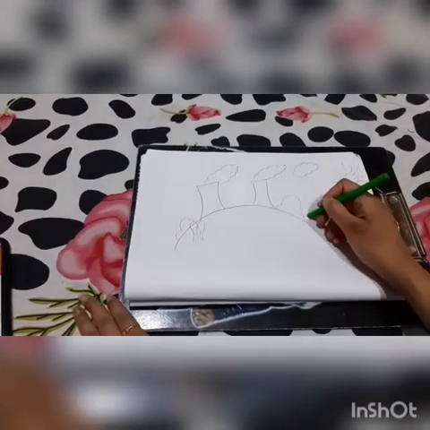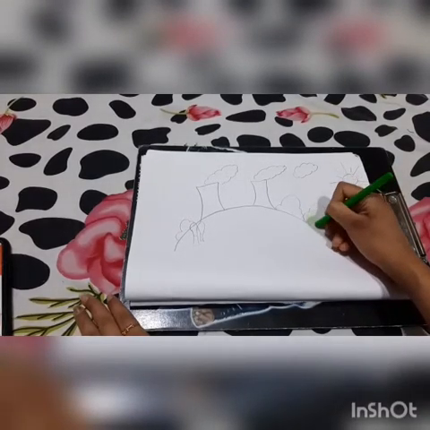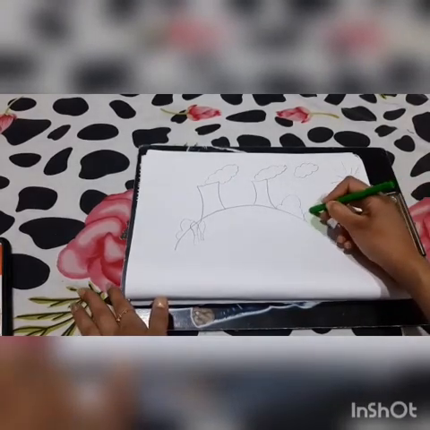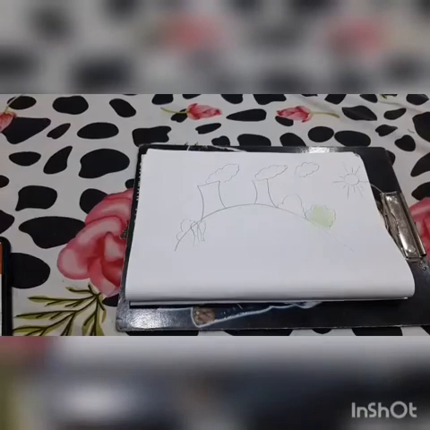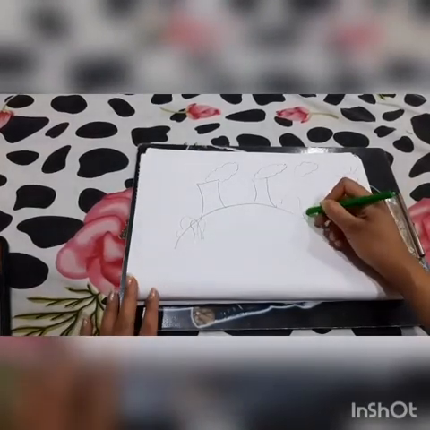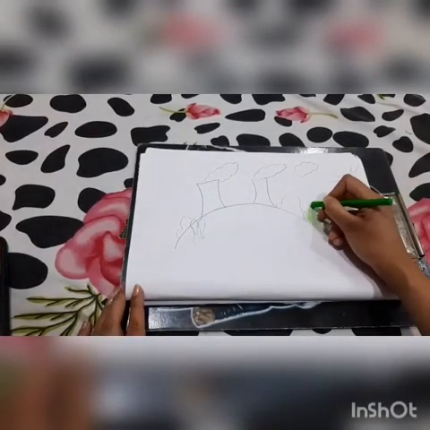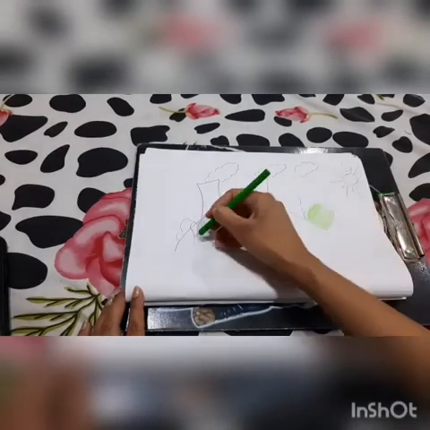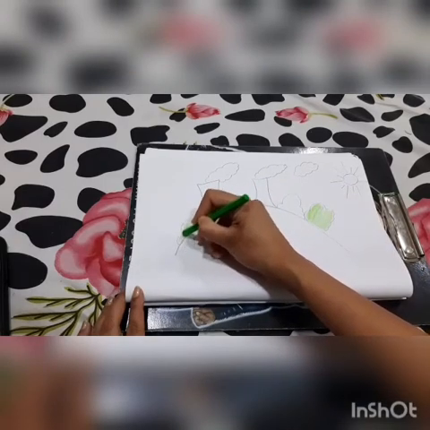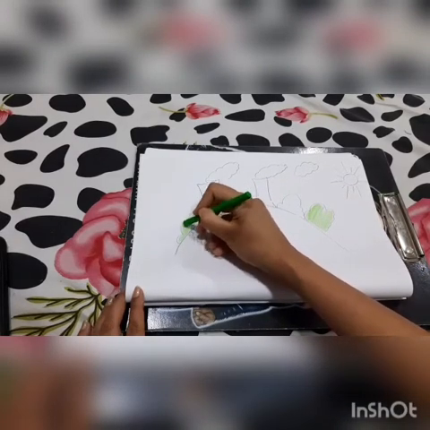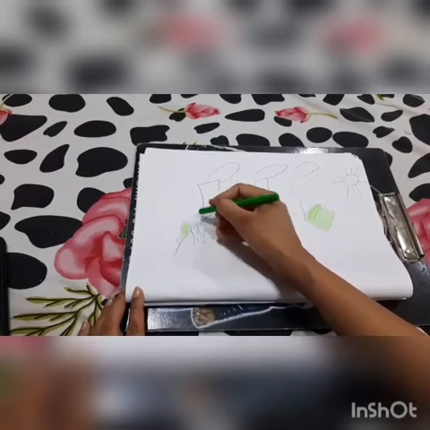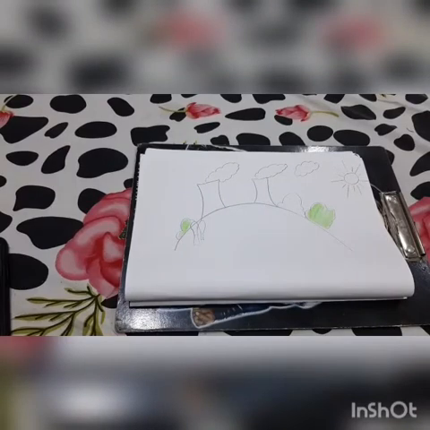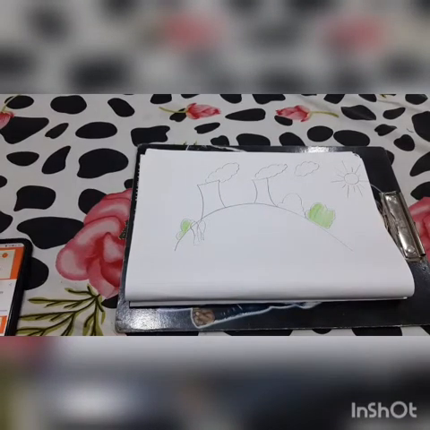Now color time. I am going to fill the green color over here. I am using two mediums, plastic crayons as well as oil pastels. So some area of the green I am filling with the light green. Like this, the color should not go out while you are drawing or coloring something. Color should not go out from the boundary line.